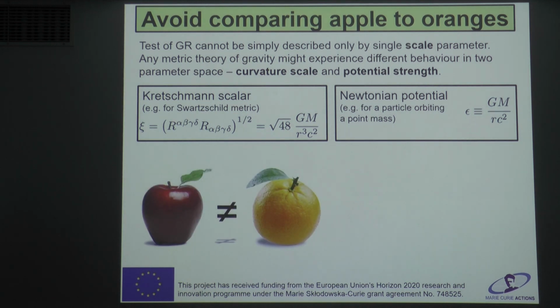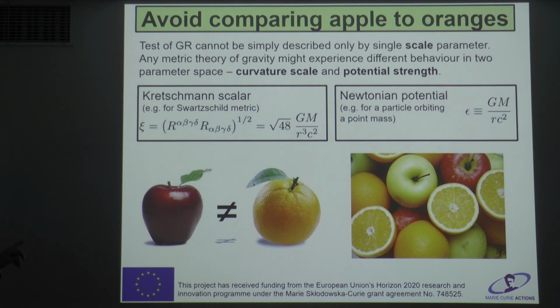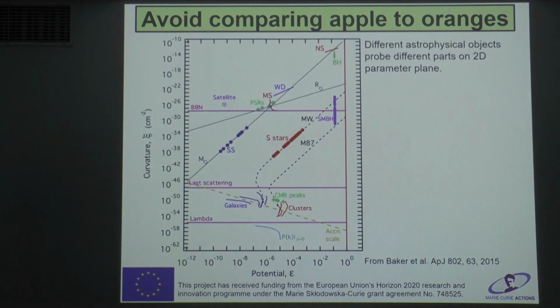And how is that? Well, of course, many times in the literature we have many papers claiming, okay, we test GR at these scales. But of course, the authors give a length scale, but this can correspond to different curvature scales and different potential scales. And why is this important? This will become apparent very soon, just by studying this diagram.